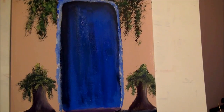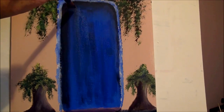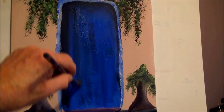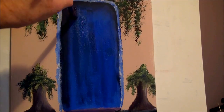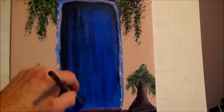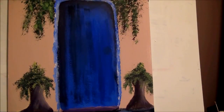The number 8, or if you get number 8, 6, or 10 bristle, that's fine. So let's try that. Touch under the shadow and pull. I just need a bit more darkness there. Touch and pull down. Good. Yeah, so more shadows in the door.